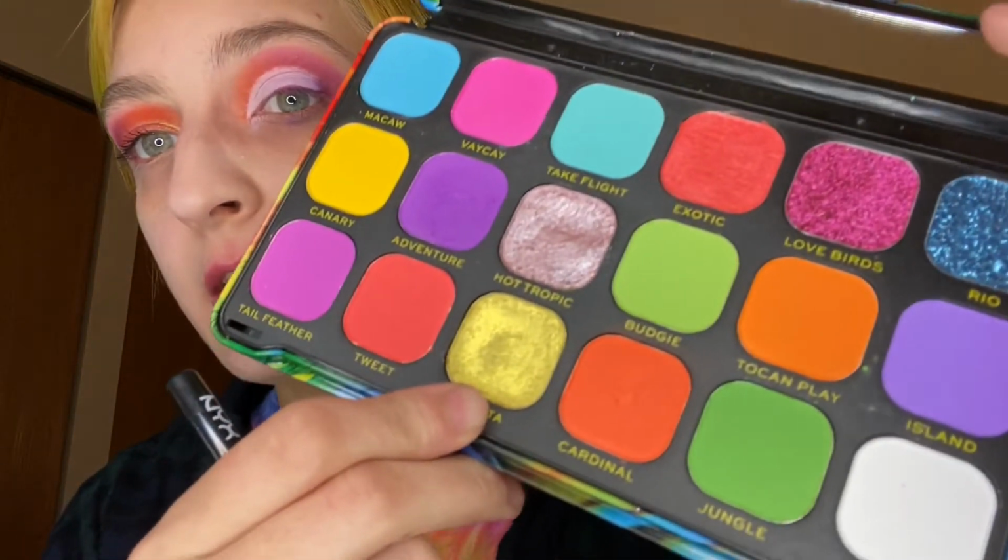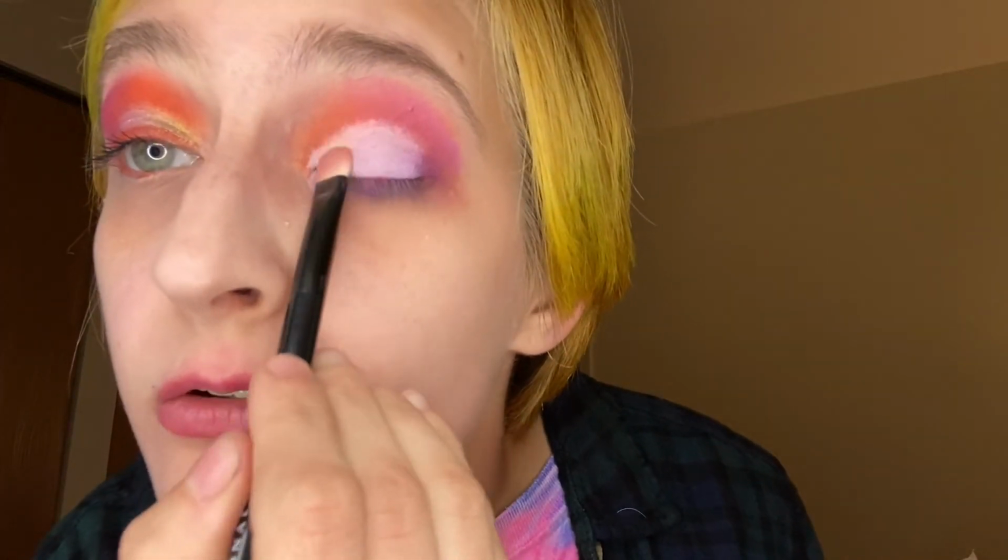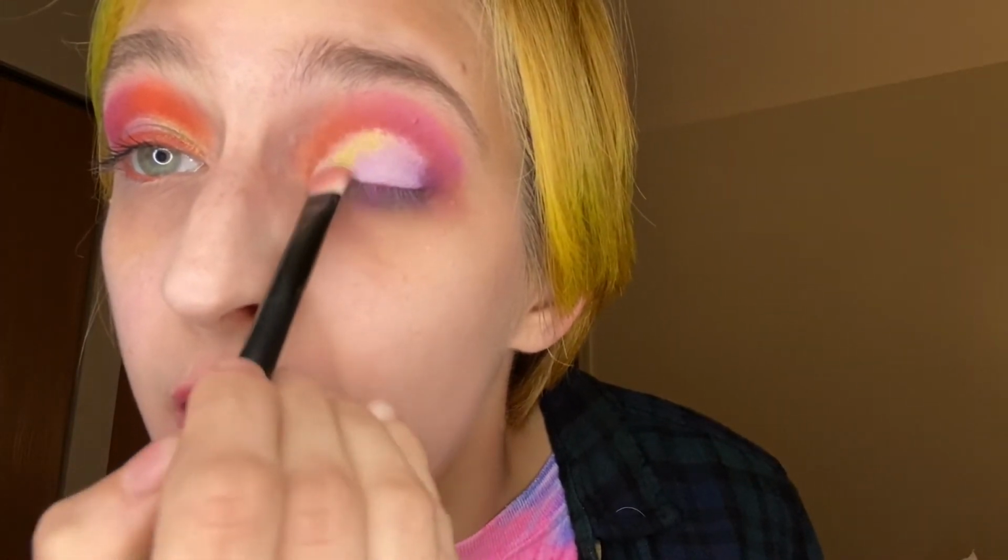Just a little bit. Now we're gonna take the NYX 43 brush. We're gonna go into shade Fiesta. It's more like a jelly formula, so we're gonna really dig into there. Since I found out on the other side, it's gonna have to be built up.